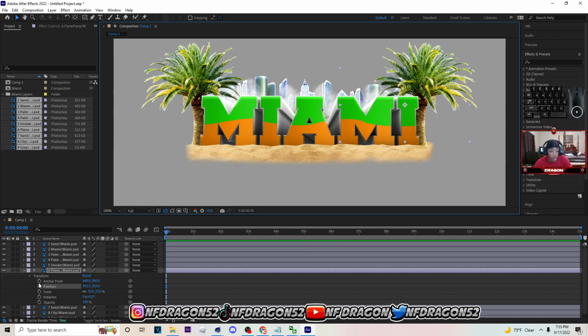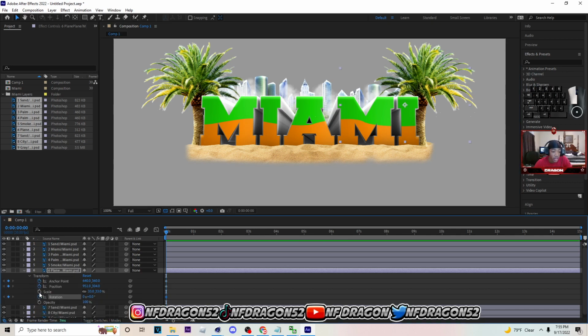So once we got that scale, we want to select everything down here under the transform group and click this little clock, that is the keyframe symbol. So we will move this to 5 seconds. Well, actually no, we'll try 7 seconds. So let's say we move this to 7 seconds, right? And then we go to position and we just drag this over, and we go to scale, and we're actually gonna make the scale bigger by moving the position over, and we also will have it going higher in the air.